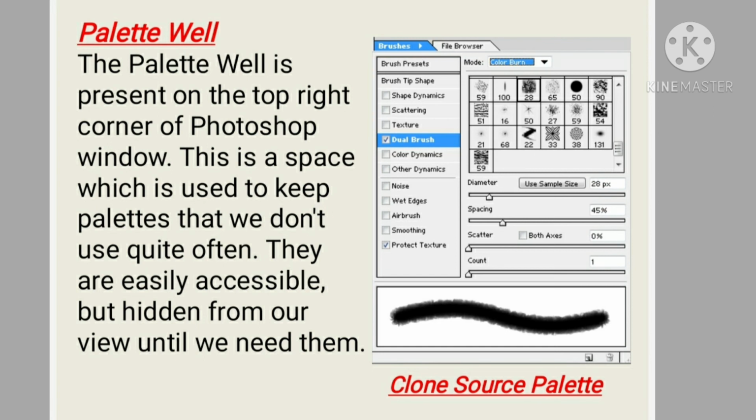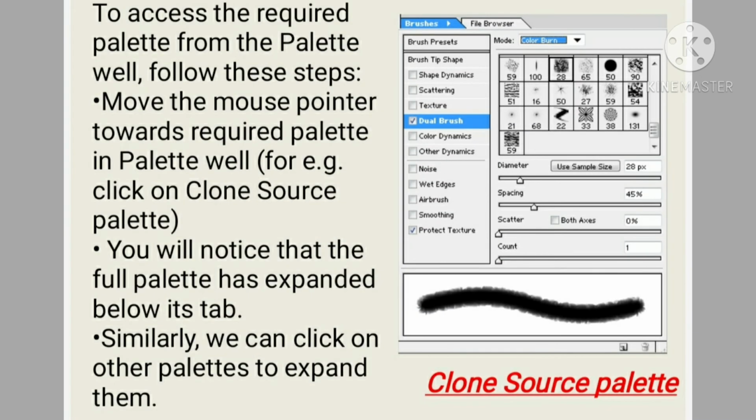They are easily accessible but hidden from our view until we need them. To access the palette from the palette well, we have to follow a few steps. First, move the mouse pointer towards the required palette in the palette well. Second, you will notice that the full palette has expanded below its tab. Third, similarly, we can click on the other palettes to expand them.